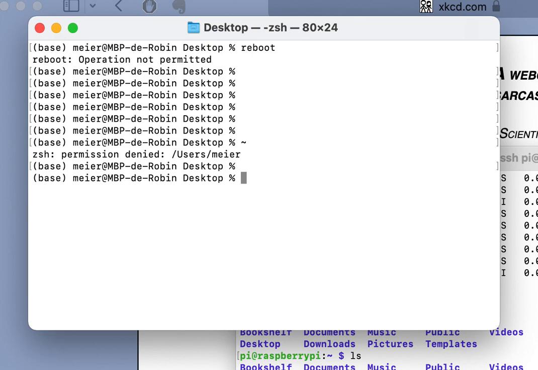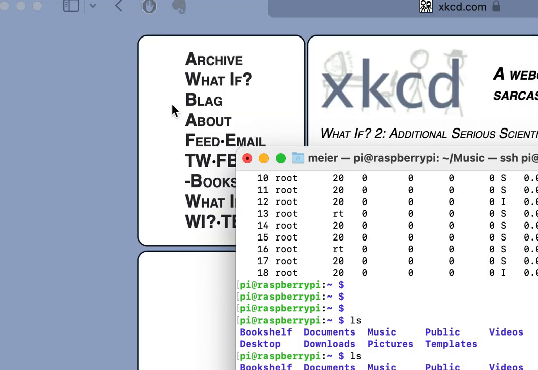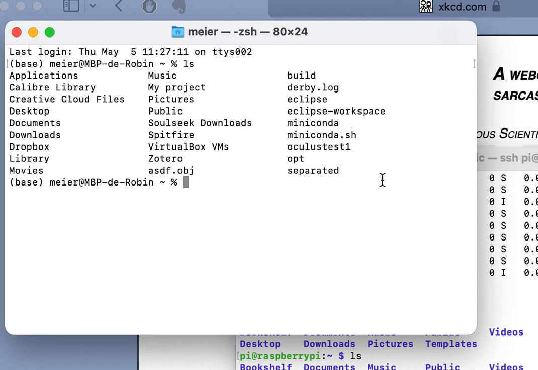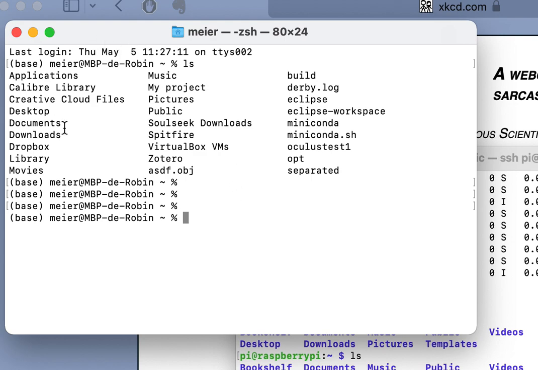The first command we're going to learn is ls. ls will list all the files of where you are. Here, let me open up a new terminal window. Here we go. This is probably what it's going to look like for you. Now if you type ls, it will list all the folders and files that are in your home directory. So this just lists all the files of where you are, and where you are is home. This little tilde here means you're in your home directory.